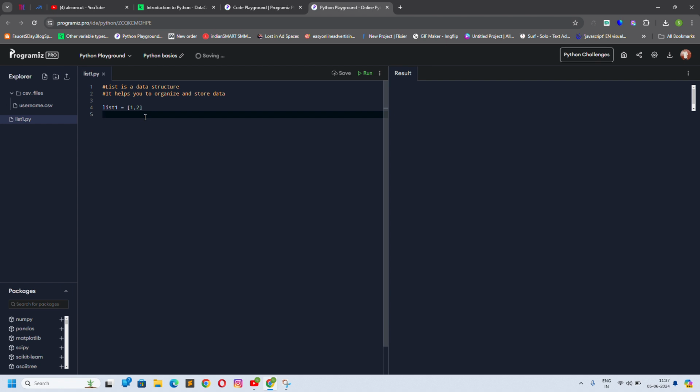If you want to print something to the screen, you use print and put the name of the list, list1, in the parentheses. Now if you go ahead and run this code, you see the result, it printed 1, 2. That is great, isn't it? Wasn't that easy to create a list of integers? Over here I will say list of integers. Cool, so understood how to create a list of integers.